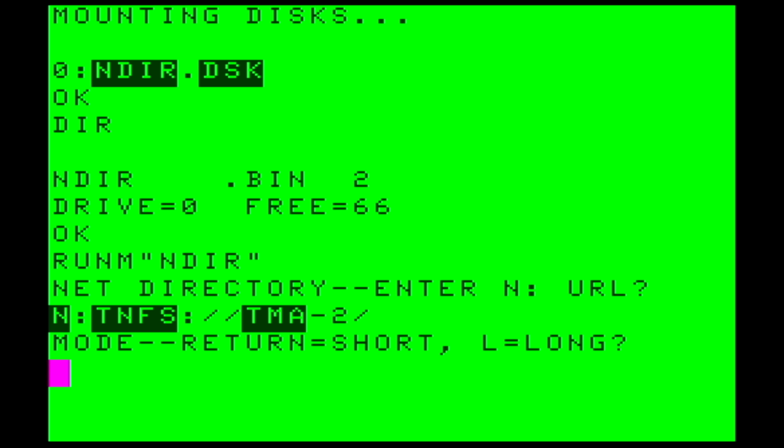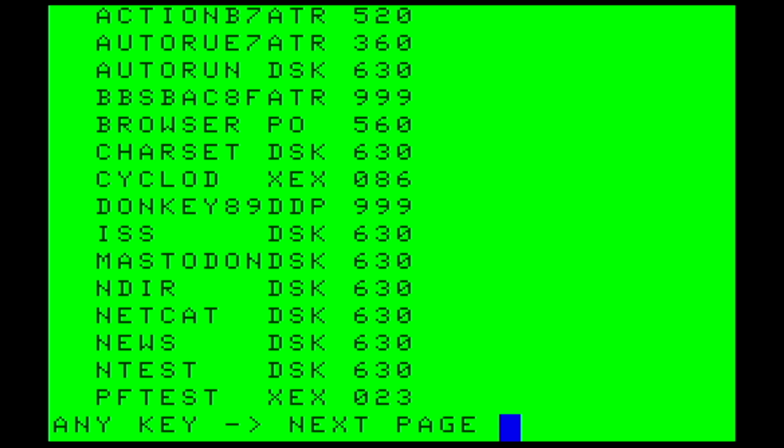This is what the short view looks like. You can see right here that all of the file names on this particular server have been formatted for 8.3. So even though you see some long file names here, they have been crunched down into where they can be opened as 8.3 file names. And this is very helpful when using something like ncopy to copy these files directly from the network to one of your other devices here inside Disk Extended Color Basic.